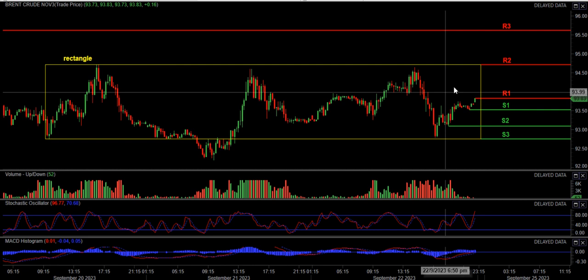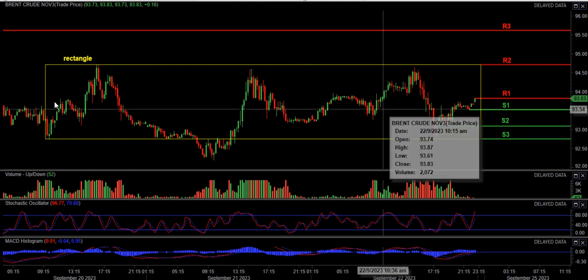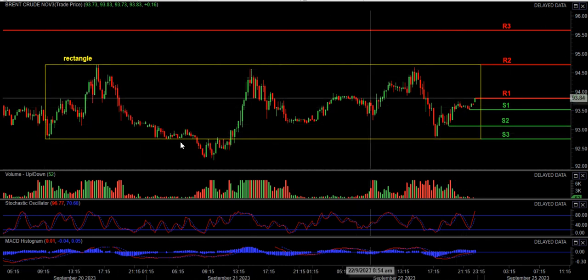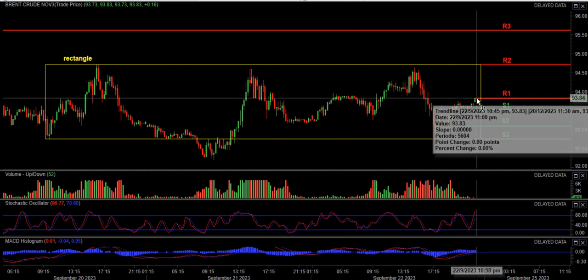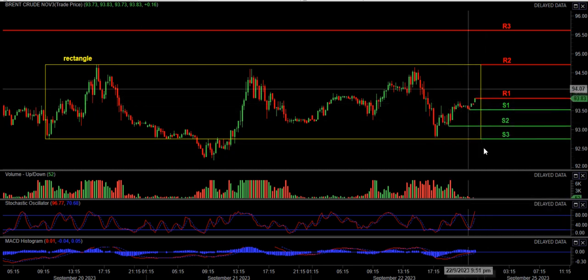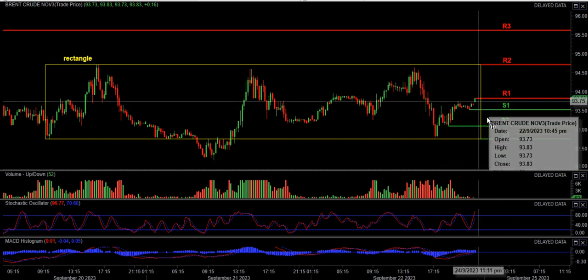Then we can see on the 15-minute chart itself, it does have its own little rectangle. This is not the weekly chart's rectangle. This is where one candle represents 15 minutes. It's a different one, yeah. So as long as we are within this, I am calling the intraday neutral. And we have hit a little bit of a peak here. You can see as the market moves higher, volume declines significantly. The session ended, there was next to no volume anymore. So I wouldn't be surprised if we actually head lower.